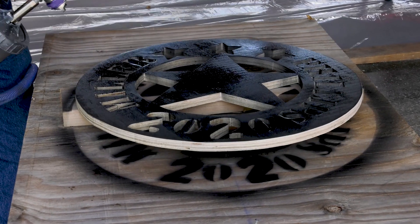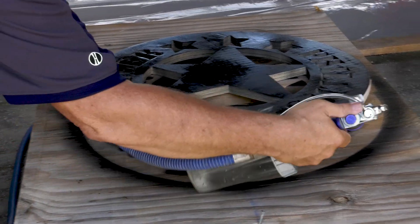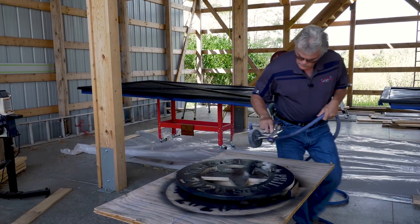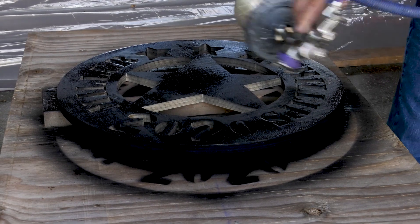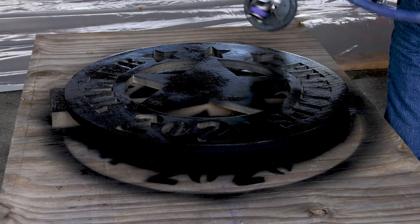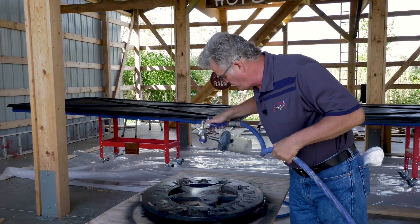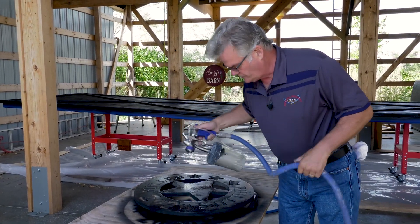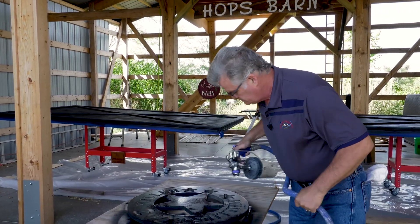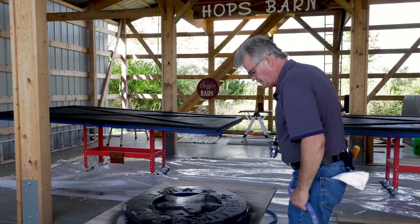I'm going to set this up here — that's going to go up on the barn door. Then we're going to do a two-color combination on the hewn doors that you aren't going to believe when you see it. They're going to look 100 years old right off the bat, and all of that is milk paint. This is lamp black going on now, and we'll also use Tuscan red. We're going to do a distressed finish — this is a base coat, and we'll put the red on top and sand through the red to reveal the black. Let that dry and we'll flip it over.